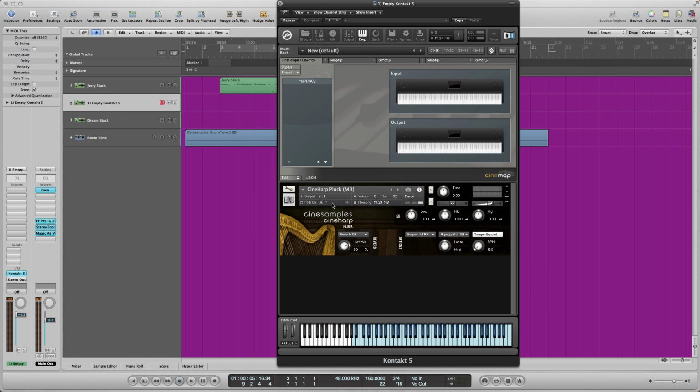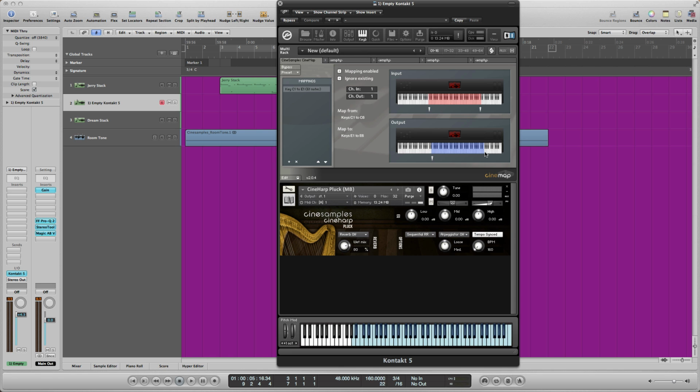So here's my empty version of Contact. I have the pluck patch, and let's say I want to map everything up and have it play a major third higher. So I'm going to select the range I want this to occur. I'm going to select from cello C all the way to, I guess, violin high C. And that's the input. And then let's select from cello C plus a third, here's E, all the way up, and it will automatically compensate for the right amount.